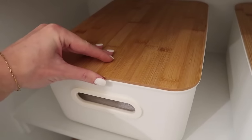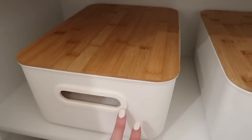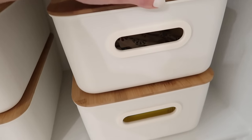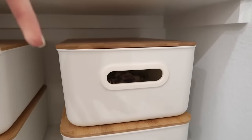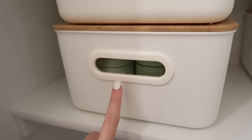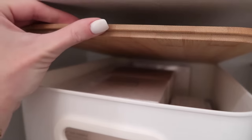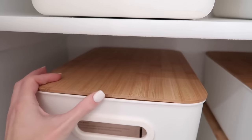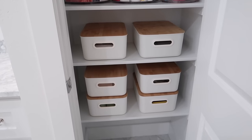But I just have our hand towels in here and the towels I use for working out. And then what's in here? Oh, extra sheets. I have tampons in here, just for easy access, because I didn't really like that they were open in a lazy Susan, you can see them. And then hair rollers in here, extra hair vitamins in here that I have a lot of. And then in here I have my face towels that I love, and an extra at-home COVID test. So anyway, I'm gonna label those soon so we know what's inside them.